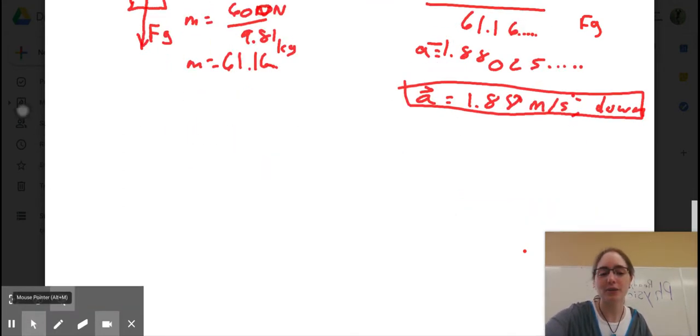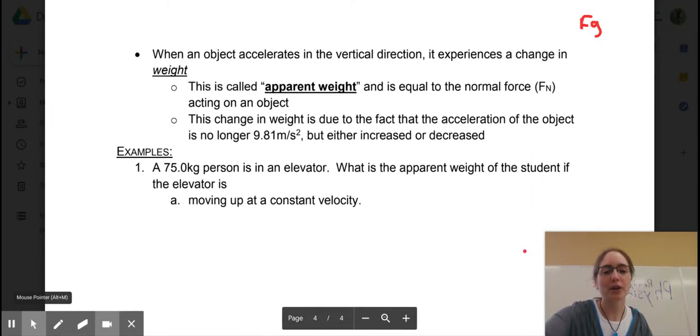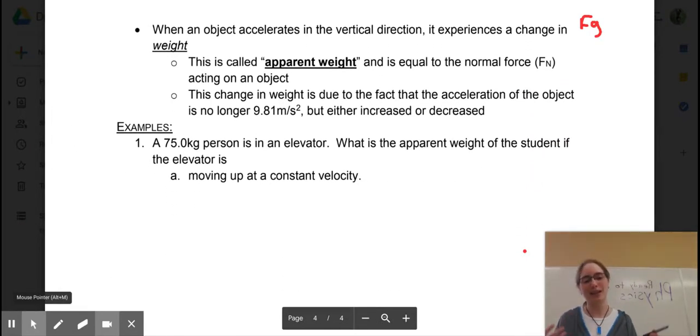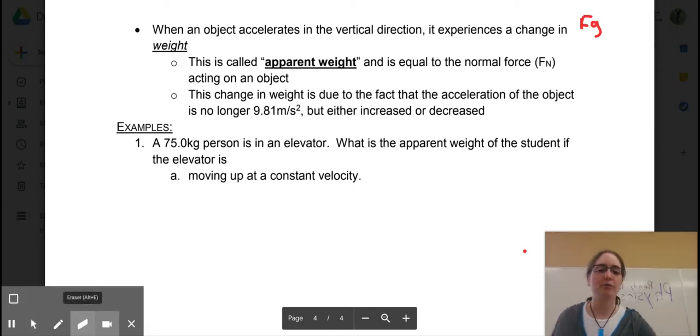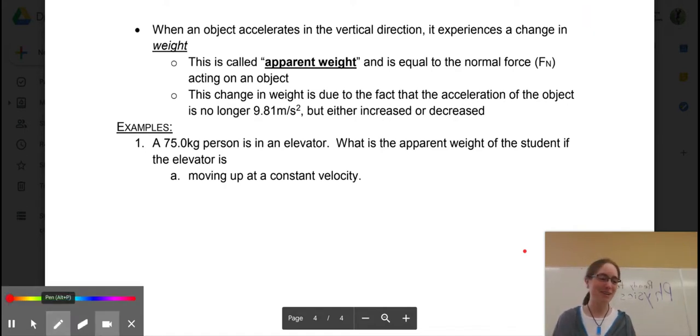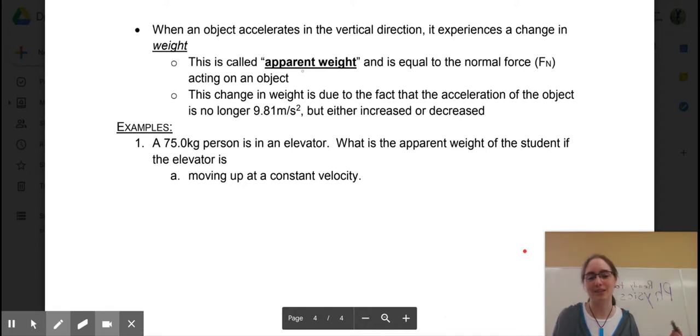Okay, so we're going to look at our next piece now here, ladies and gentlemen. We're going to go on to look at what happens when you accelerate on the vertical. Okay. Now, for this, don't erase on the screen, erase on the tablet thingy. There we go. What we're going to do is later on, I'm going to hop on the elevator, and we'll go up and down a few times, and we'll talk about the forces we're experiencing on the elevator. I'm trying my hardest to keep this interesting for you guys. Bear with me here. Okay, so we're going to do our calculations first, and then I'll make a second video of us discussing forces while I ride up and down on the school elevator. Okay, it's so slow. We're not going to get much acceleration, but it's the best we got.